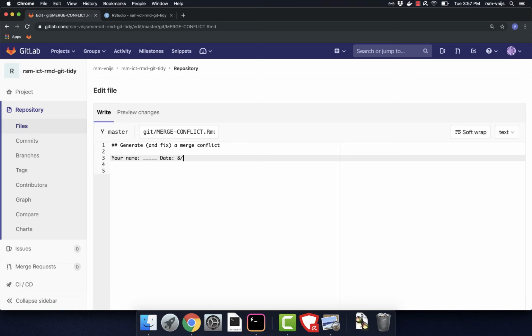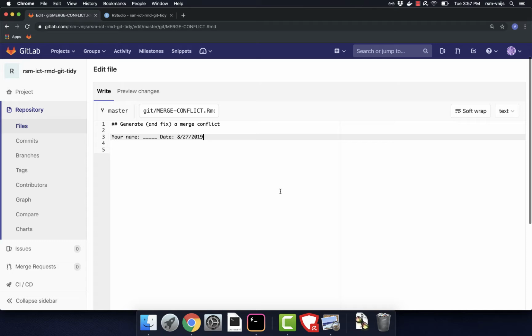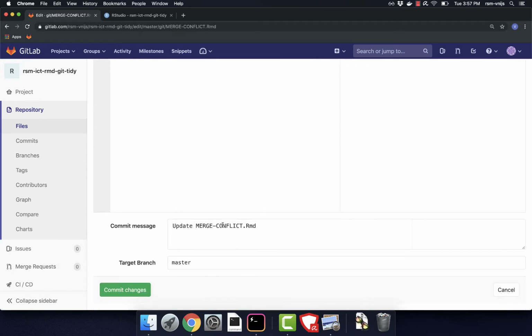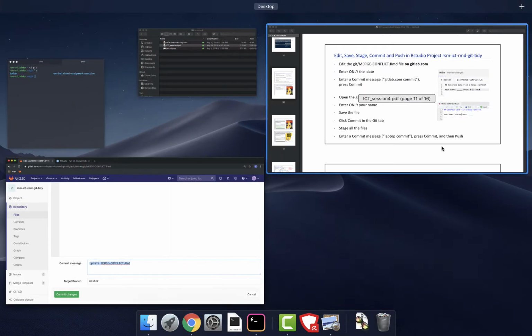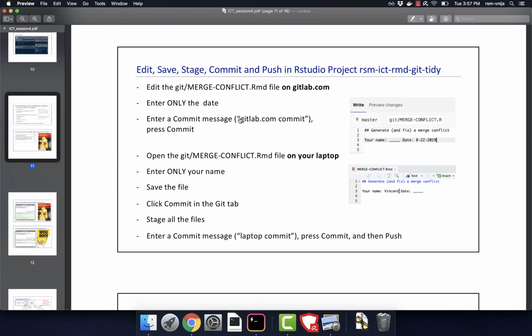August 27th, 2019. And so I am going to go here and say the commit message should be gitlab.com commit.